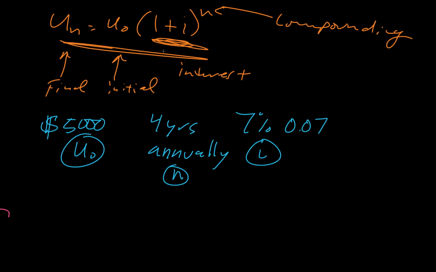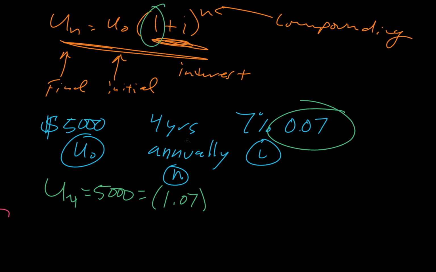So we plug that into the above equation. So it's going to be u4, because our n would be 4. Our initial amount is 5,000. And then we do 1.07 because it's this number plus 1. Then we raise it to the n, which is 4. This wasn't equal, so that's multiplied. Whoops.